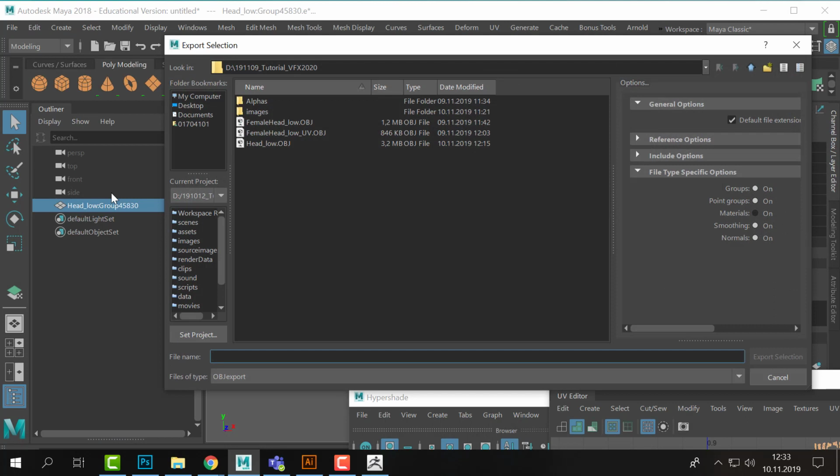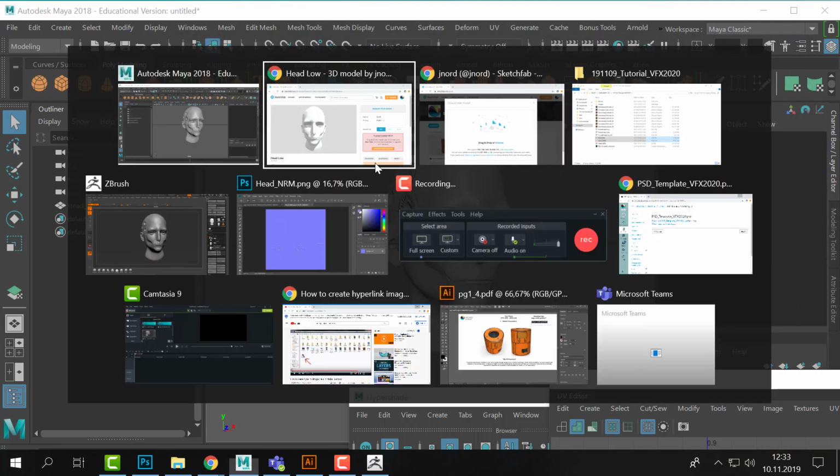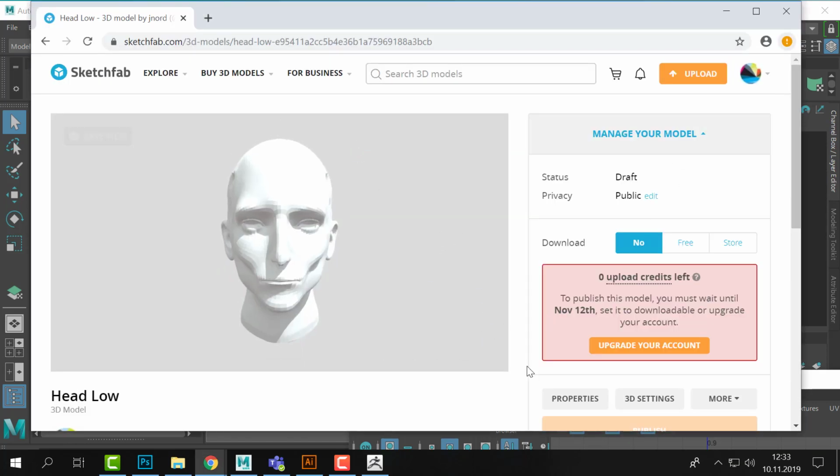That should actually carry that normal information with the OBJ. It's part of the OBJ format. So you see smoothing, it carries with it some smoothing information. And now that should resolve that. Just try to upload it again.